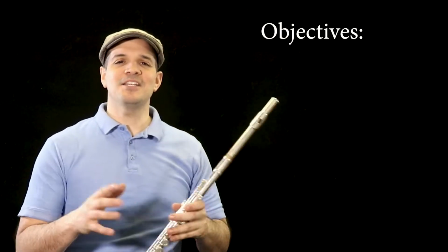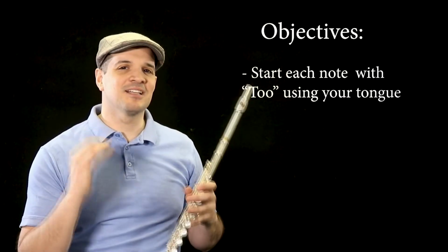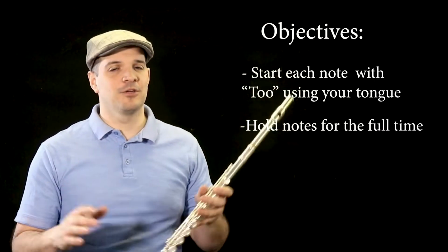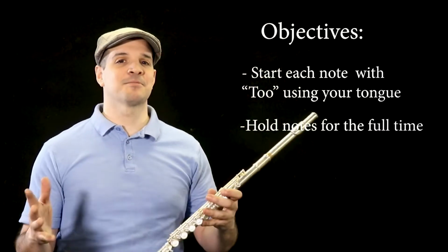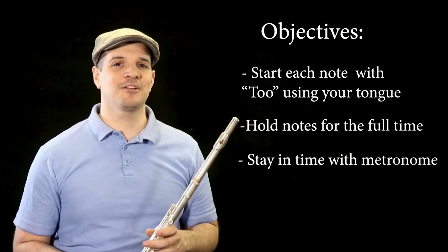Excellent job. Let's check our objectives. Were you able to start each note with a nice and clear sound? Were you able to hold each note for its full value, especially during the long tones? And last but not least, did you start and stop exactly with the metronome the whole way through the exercise?